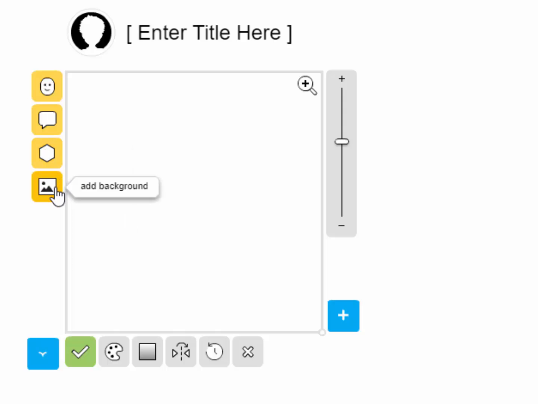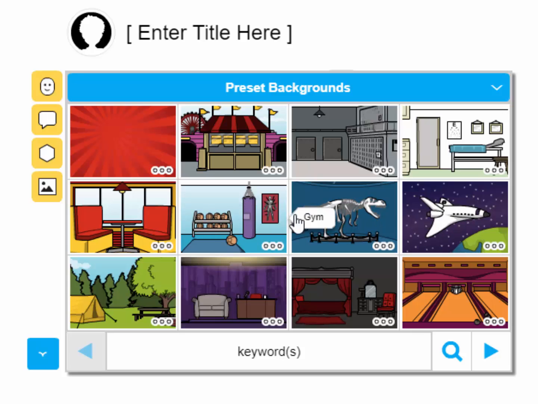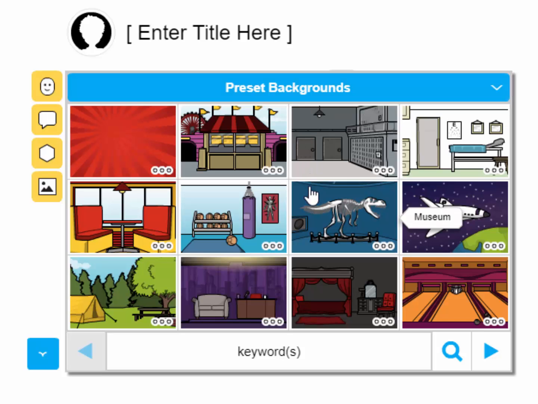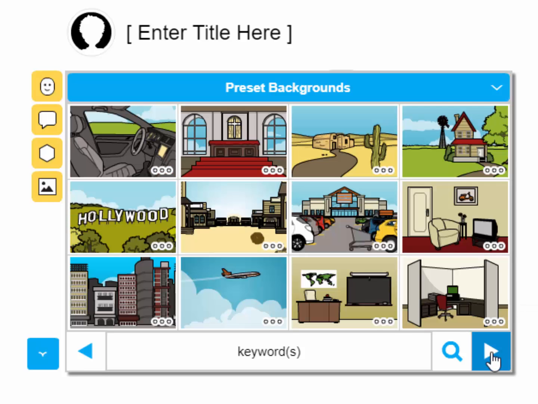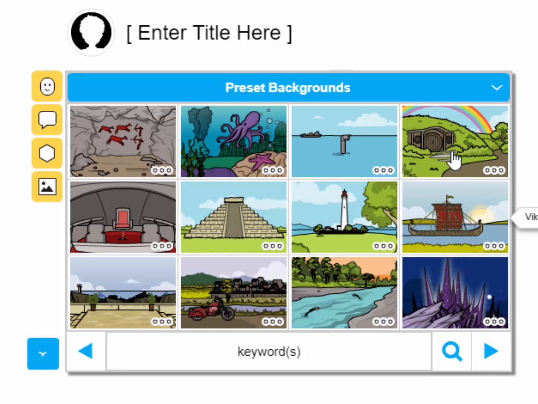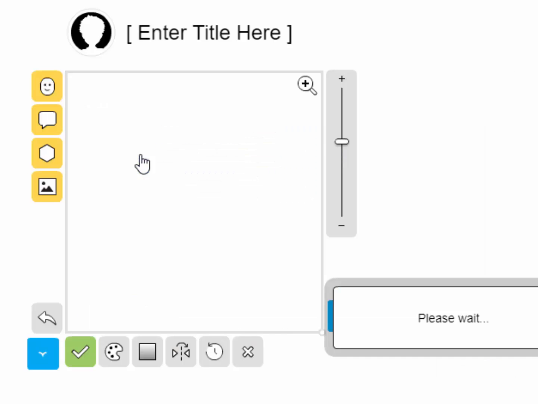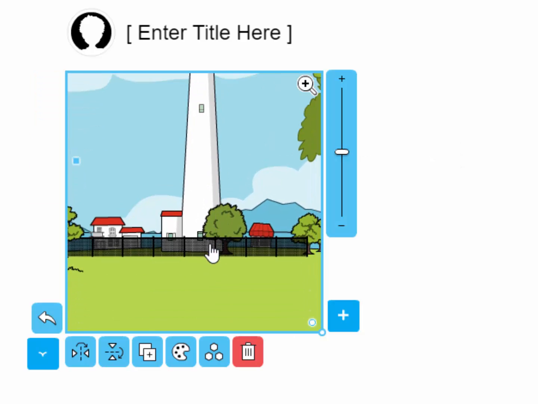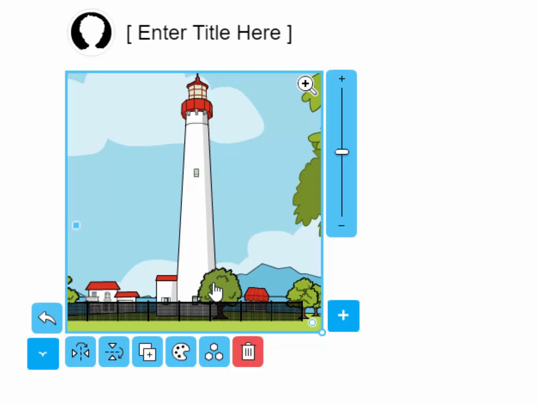So I'm going to start with my background, click, and as you know, there are plenty of stock backgrounds to choose from. I'm pretty sure that a paid version is going to give you a lot more. By the way, you can go forward. There's a lot more than just what you're looking at. So my story is going to start off in a place with a rainbow. Actually, no. Let's do a lighthouse, okay? There we go. So there's my lighthouse. That's my background. And you can slide this up and down to kind of zoom in or out. Okay, you get the idea? And you can also drag and drop the lighthouse right within frame.